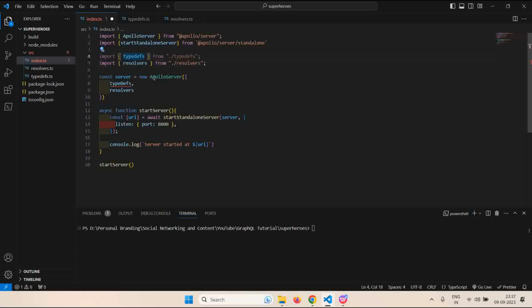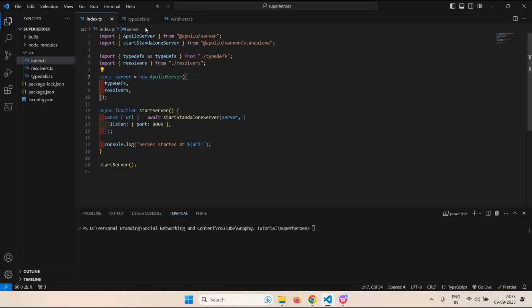I'm going to import it as typeDefs, something like this. So now we can use JavaScript ES6 syntax. It has automatically set the value of these properties, and now as you can see, the error has also gone, and we can now test it out. I'm going to save this.